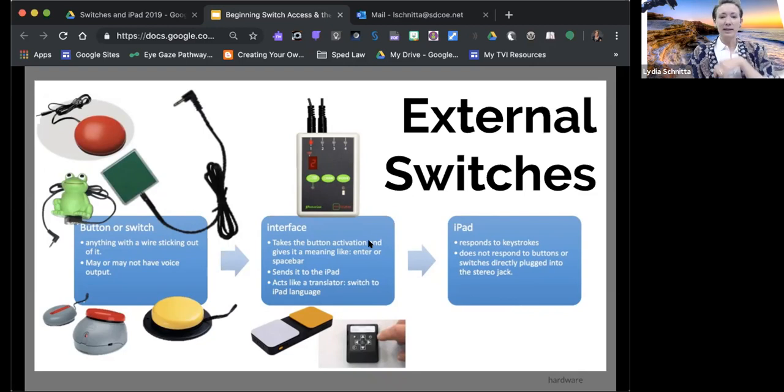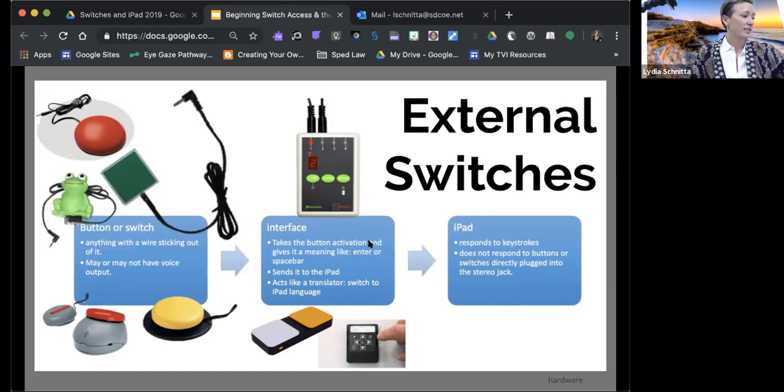So this button doesn't mean anything to your iPad, but what does make sense is an interface, which is basically a modified keyboard. In this case, I have 1, 2, 3, 4 different keystrokes that I can assign. And you'll find that a lot of apps respond with the same keyboard strokes.